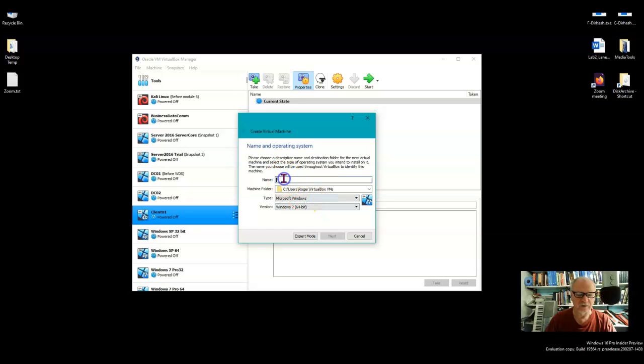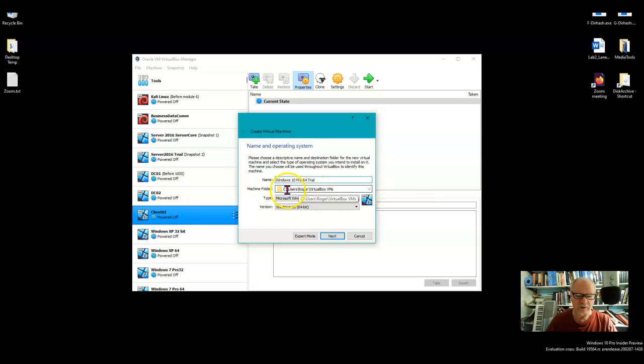And this is going to be a Windows 10 Pro 64-bit trial. Now I'm going to put all that information here. I like to do that in these virtual machines so that I know exactly what I've got when I go back to it later. Where do I want this?